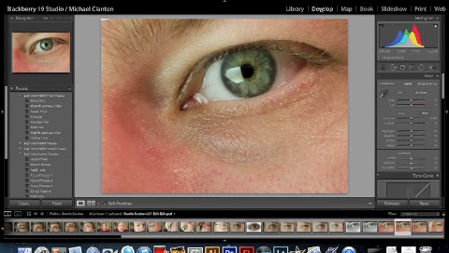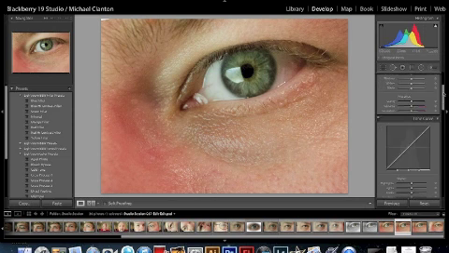I shoot most of my photos, not all of them, but a lot of them in RAW. Basically that has all the information that your camera sensor picks up when it takes an image. I use it a lot, especially if I'm going to edit.